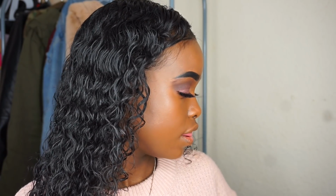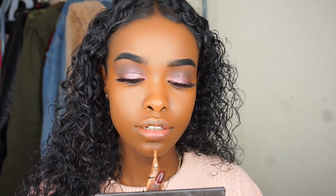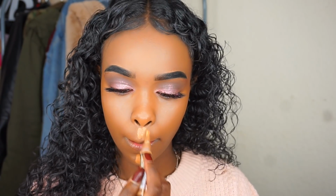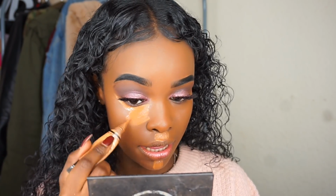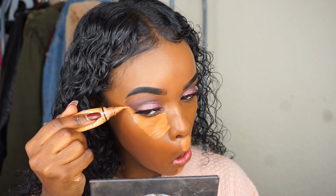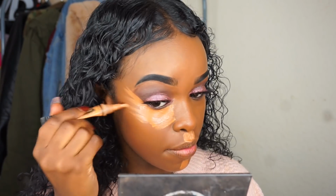Once my foundation is done, I'm going to mix my same foundation with the LA Girl Fawn concealer, because the Fawn concealer by itself is too yellow, and then the toffee isn't really adding up for me. So I just like to mix it with my foundation. I've got to do a lot of mixing. I don't know what it is about my skin, but anyways, I'm going to put it right here. You guys know the typical places: under my eye, and then I like to just cut my eyeshadow.